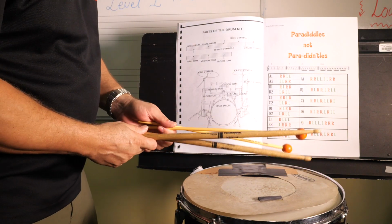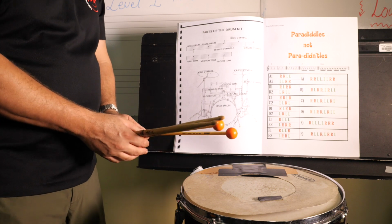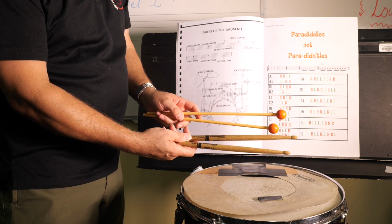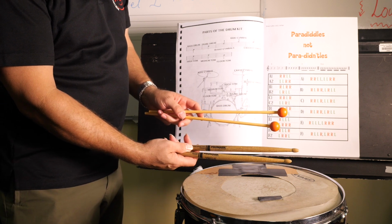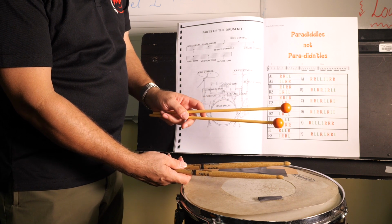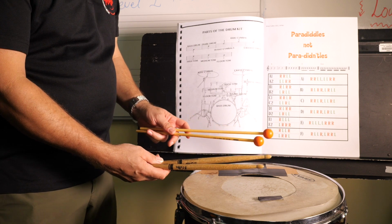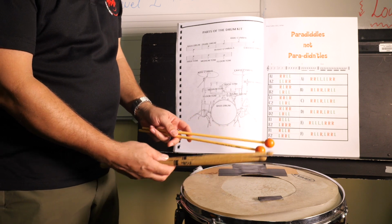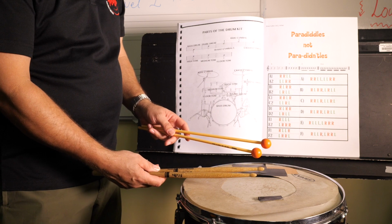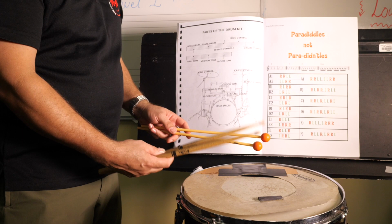Okay, this is a video for my level one percussion students, and this is the first part. We're just going to look at it as a reminder. So what I have in my right hand here are drumsticks, and what I have in my left hand are mallets. So students need to start remembering which one is which, and which one do we use to play the snare drum or our practice pad at home? Which one is that? If you guessed the one in my right hand, the drumsticks, you are correct.